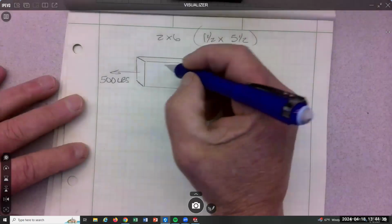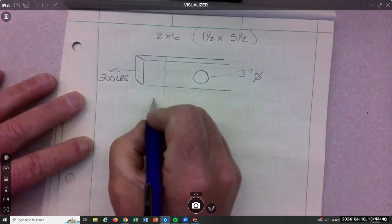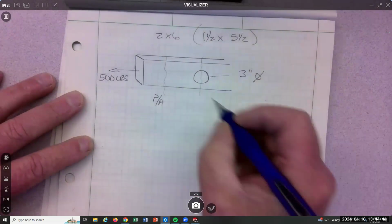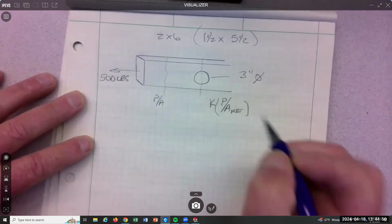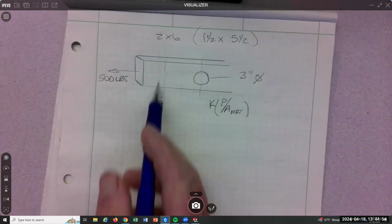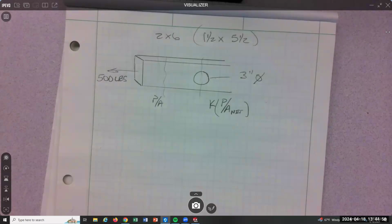So what is just normal stress that we calculate? That's P over A. And then stress here at the concentration is going to be K, P over A net. Right? So back away from the hole, we have P over A. Right at the hole, we have K, P over A. What's P? 500 pounds, that's the load.